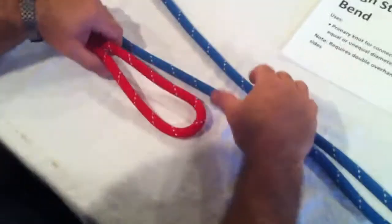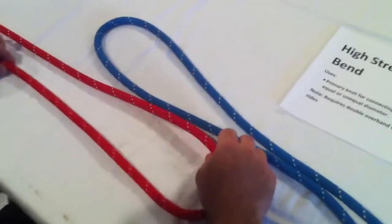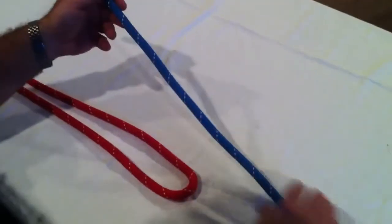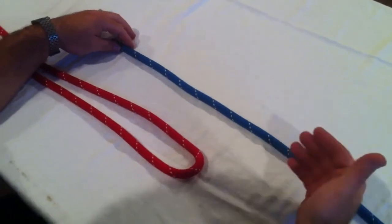Hi guys, in this episode we'd like to cover the high strength sheet bend. It's basically going to be a slight variant on the normal sheet bend, if you've learned to tie that knot before. It's just going to have an extra loop thrown in. The primary use for it is tying two ropes end to end together.